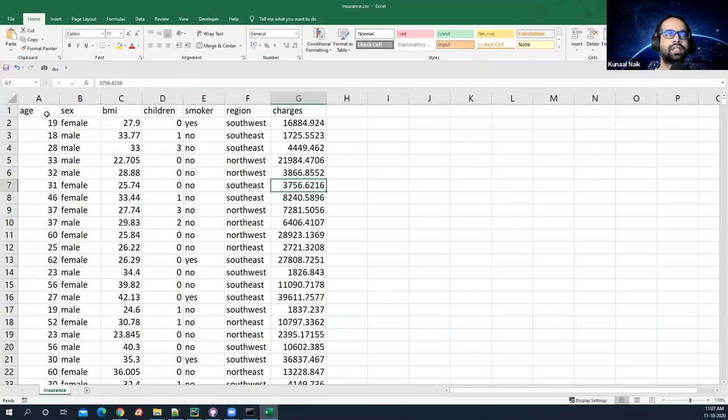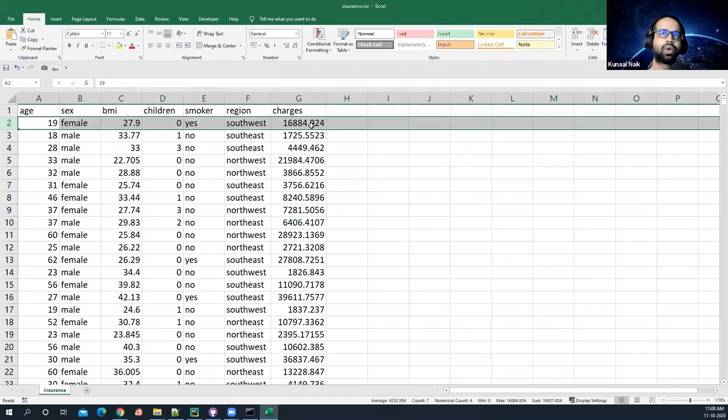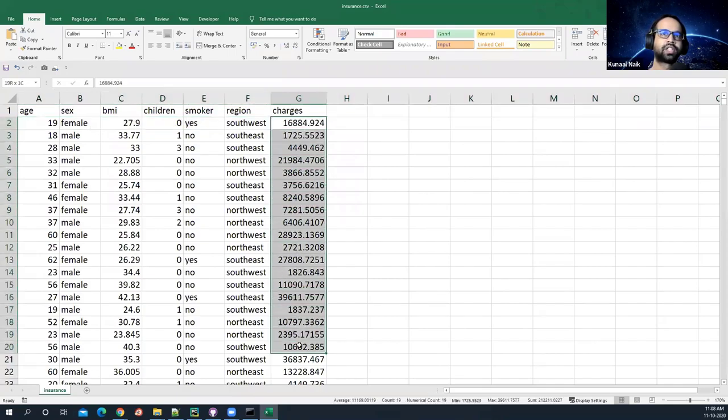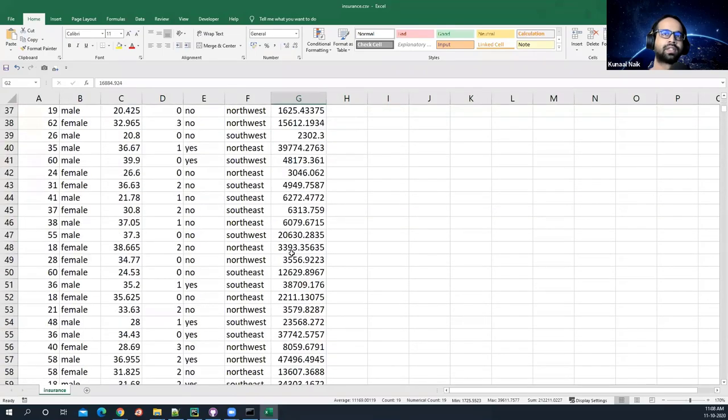What this data contains is age, the gender, BMI, children, how many children that particular person has, is he a smoker, yes or no, and different regions, right? So you have four different regions. Imagine, all of these insurance companies are breaking it into multiple regions. And so each line represents one customer. And there is already a way of charging a customer that is there within this, right?